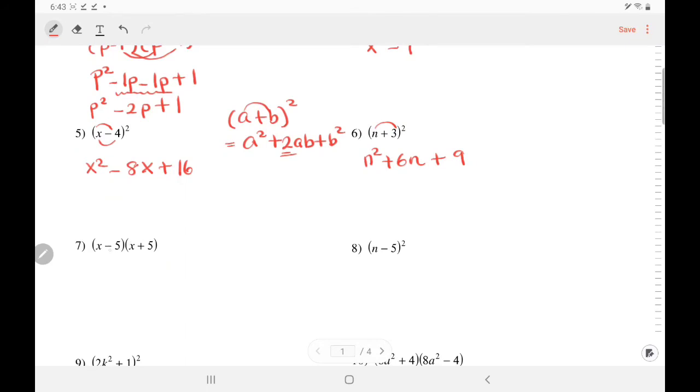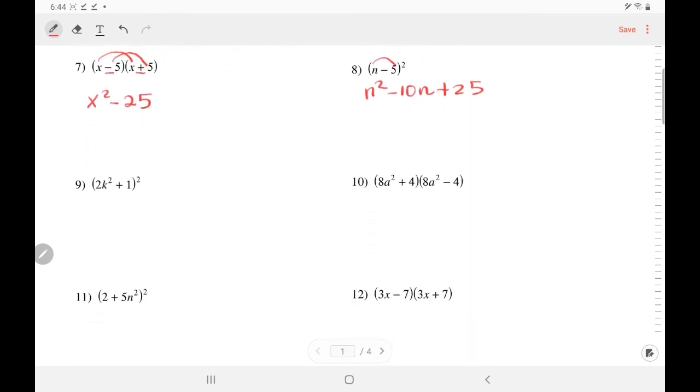Here, this is a difference of squares. They're opposite in sign. So you know you will get x squared. You know that the opposite signs will cancel out. So we'll just multiply the 5s. This is not a difference of squares. It is squaring of a binomial, which you know you will end up with a trinomial. So you square your n. You will double the middle term. So negative 5n and negative 5n is negative 10n. And finally, you square the negative 5 to get positive 25.